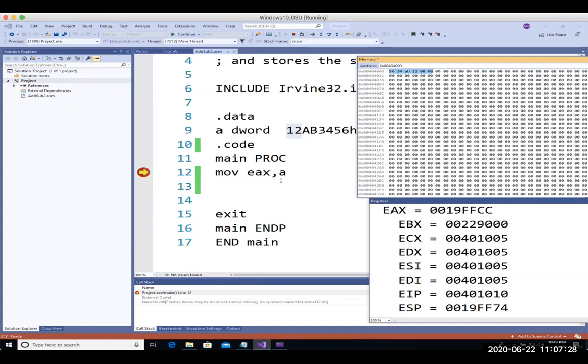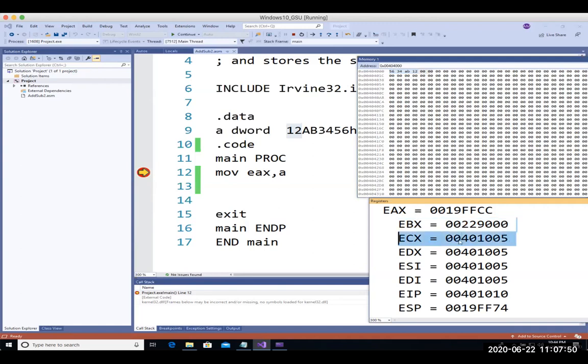All right, when you look at this part, we're going to explain a lot of the slides. I'm not going to explain them in order, but I will talk about them right here. If you look at the registers right now, do you see this value, 12AB3456, already moved to a register? No, there is garbage. These values are garbage, default values.